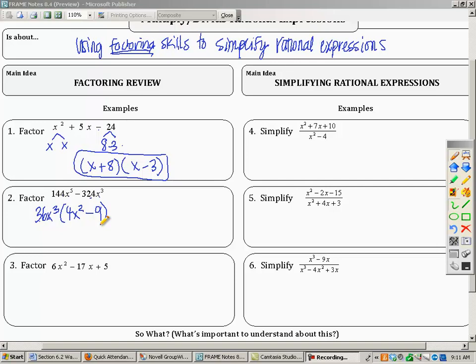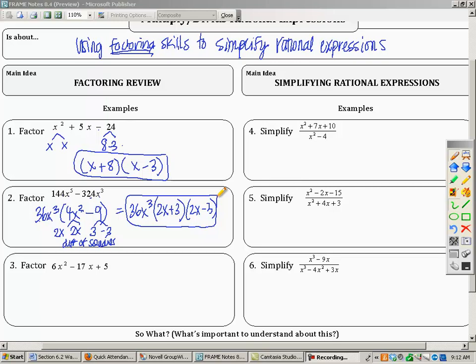Now, before I end this factoring question, I just want to ask: because it's still a squared term, can the parentheses still be factored more? And the answer is yes. To get 4x squared, we take 2x times 2x. To get a negative 9, we take 3 and negative 3. And this is a difference of squares, if we remember that from before. So I have that 36x cubed in front. And now I'm going to write my 2 factors for my difference of squares: 2x plus 3 and 2x minus 3. Okay, and again, our goal is to completely factor so that we can simplify today.